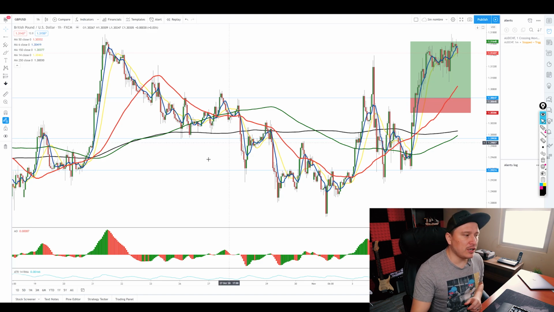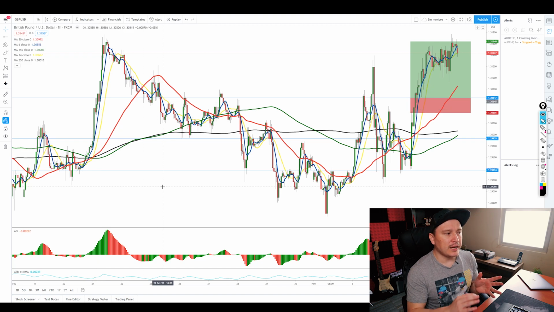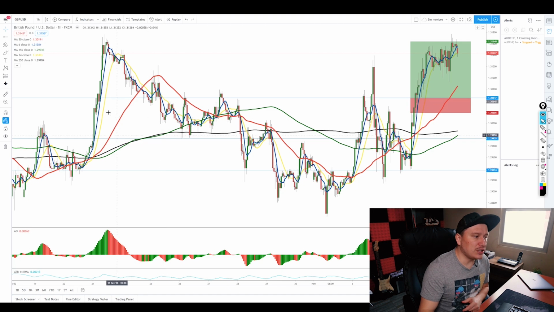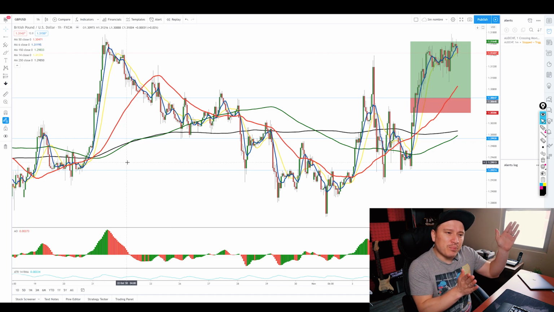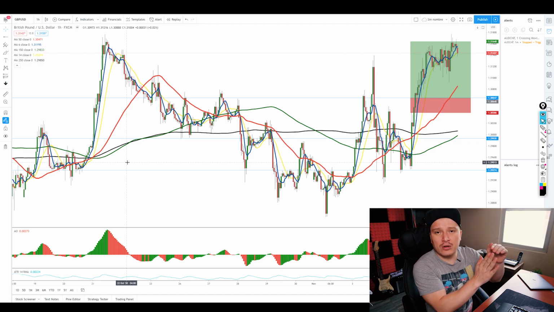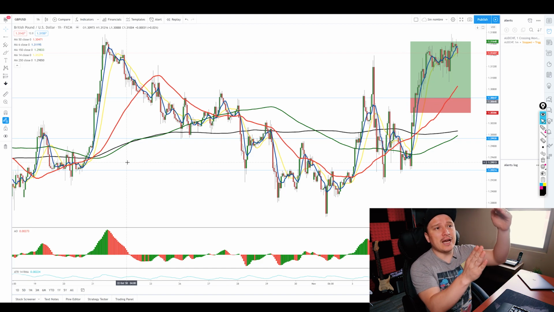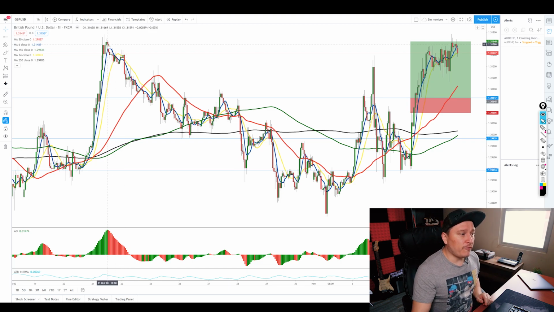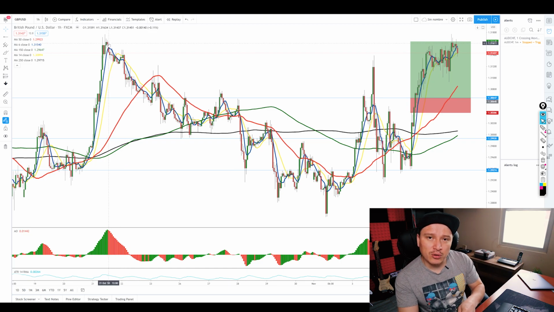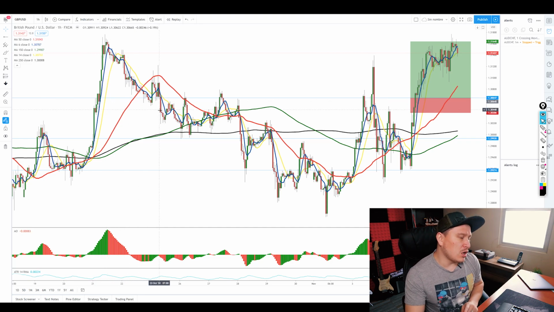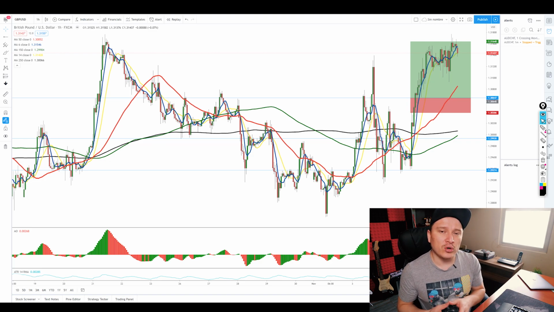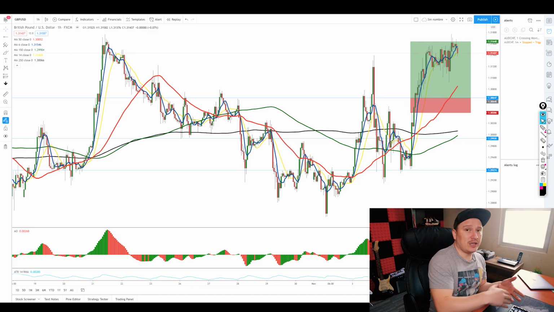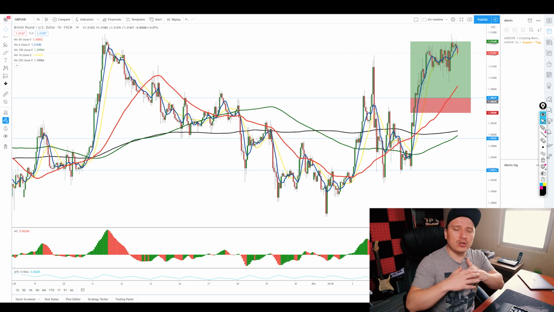For instance, I have right here a period of 6 on the blue line, and that one determines the immediate movement of the candles. I have the period of 14 right here that mostly determines the previous movement of the period of 6. So when they actually cross each other, usually the first one to move is the blue line, and then the yellow line goes along with it. But why is it that I use it? Because the yellow line, or the period of 14, is actually a little bit more stable than the period of 6. So you're looking for different things.